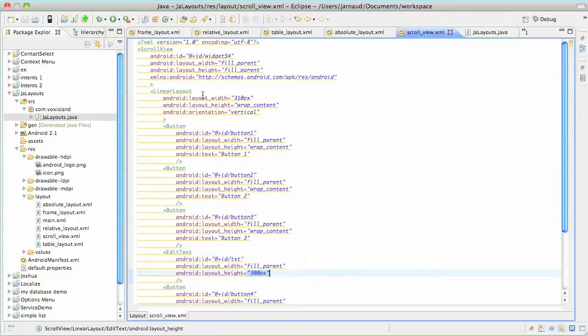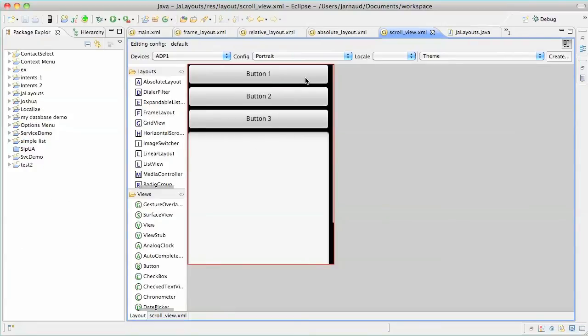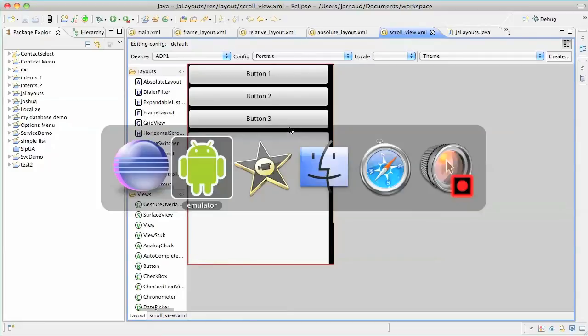That's why those widgets are included in a linear layout. And you see that this linear layout is itself embedded in a scroll view. The other thing you can see is that there is no way to really figure out what it will look like. Since here we are in the layout tab, we have no way to really scroll. We see button 1, button 2, button 3, part of the edit text view, but that's it. We cannot scroll. We're not in the emulator. Well, let's go there, in the emulator.